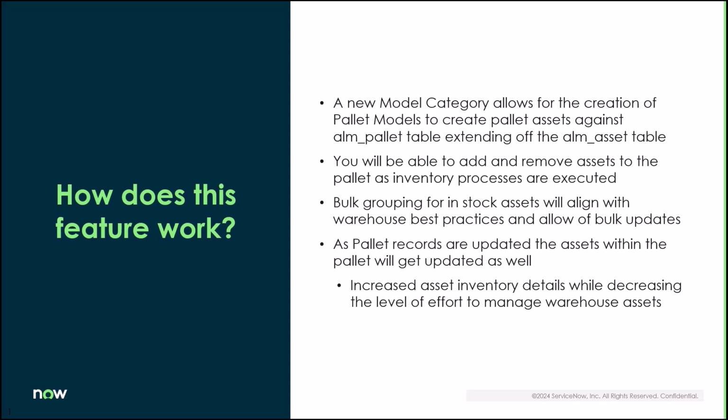processes are executed. Pallets allow you to group in-stock assets, which aligns with warehouse best practices and allows for bulk updates. As pallet records are updated, the assets within the pallet will get updated as well, which increases the inventory details and decreases the level of effort required to manage warehouse assets. I will now jump into an instance and demonstrate this feature.